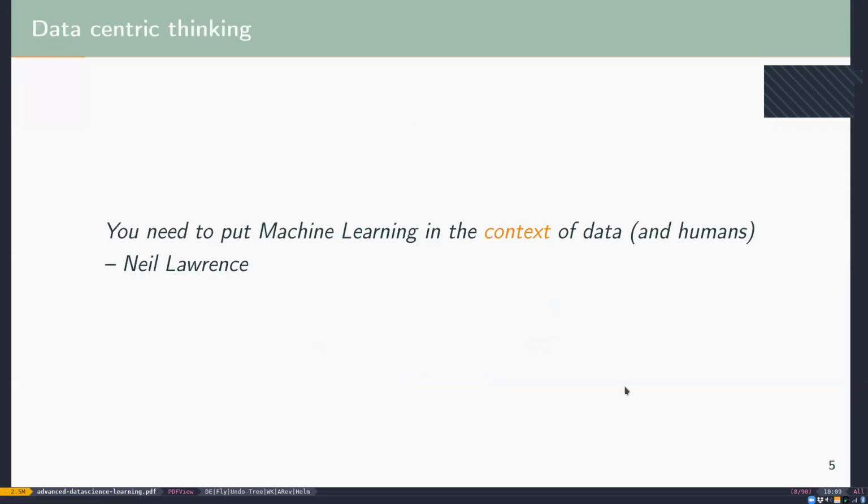Another thing is that when we teach machine learning, which I've done for years, can we actually teach machine learning as this isolated concept that we usually do, where we say, cool, here are some data sets, you don't even need to think about where they come from, you're supposed to do this? And then we can spend 10 weeks or 8 weeks just fiddling around with fun math. Can you actually do that? Maybe the thing is that you can't, because one of the things I heard from the lectures is that you need to put machine learning in the context of data and of humans.